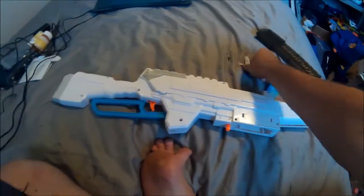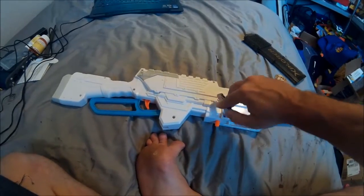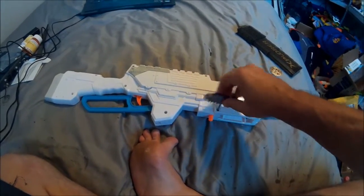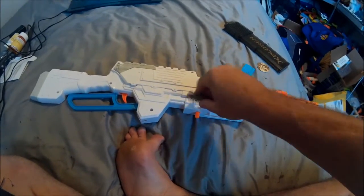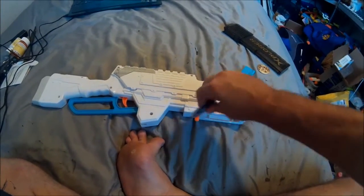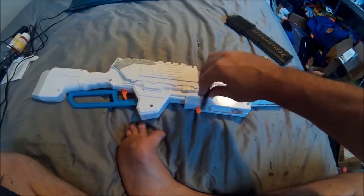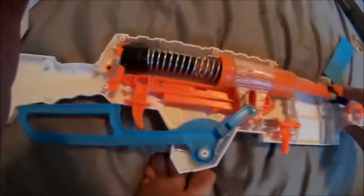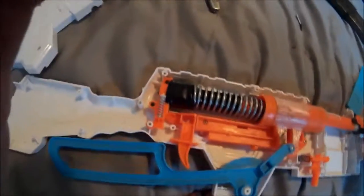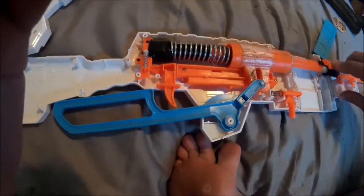Now this is a spring assembly that has a ton of pre-compression, so I have to be real careful when I open this. You're going to see about an inch and a half of pre-compression on that spring because the spring is so long. You guys see that spring? That's a freaking heavy-duty spring.